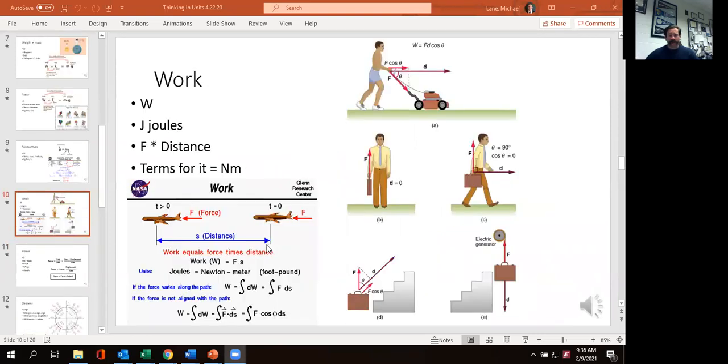And work itself is going to be the total amount of force we're doing and the distance we happen to be covering. So this is just a good way to look at those force vectors of how, yes, if you're carrying the briefcase, you've got the upward force you have to lift while you happen to be going across the ground. It's going to require a greater amount of force to carry an object up a flight of stairs, and effectively how we're going to have these Newton meters being produced with anything we happen to be doing.